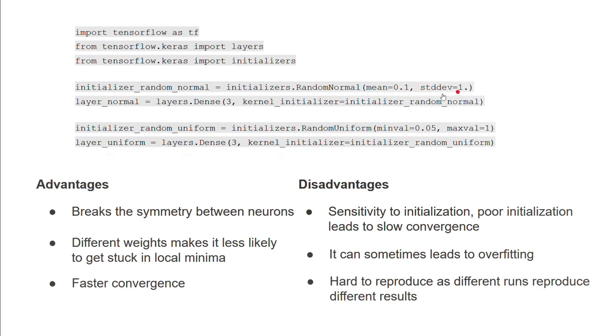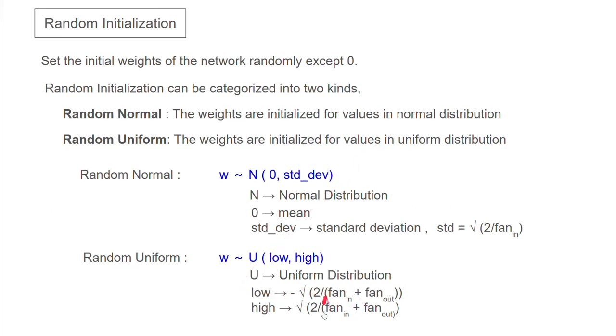So mean and standard deviation, those are the two values we use for the normal, and for the uniform we have minimum value and maximum value. Here we are not using the fan in fan out, we are just giving an explanation of how we can use it. Instead of mean and standard deviation, you can input the value which you derive. Similarly, for minimum and maximum, you can use the value which you derive from here.